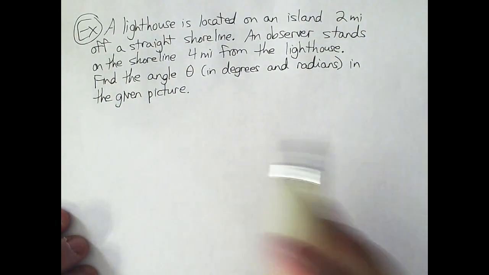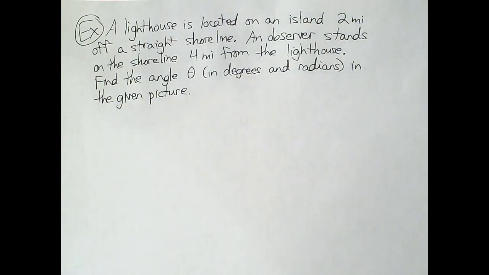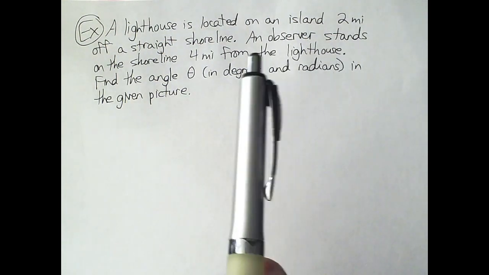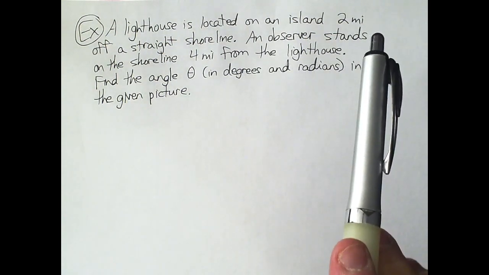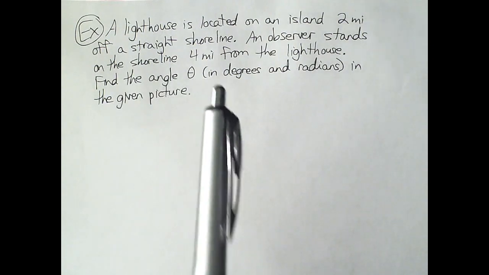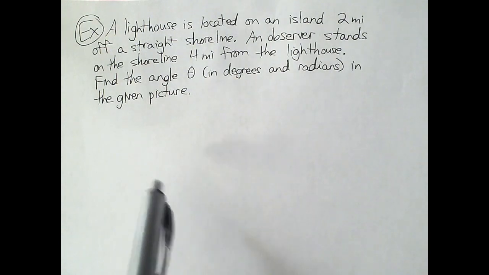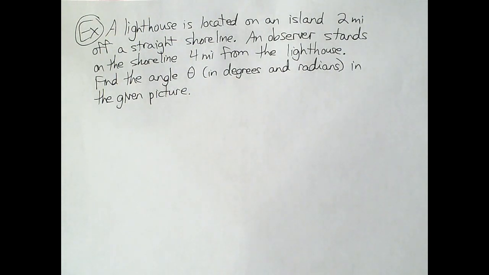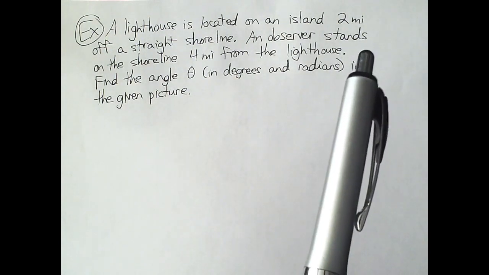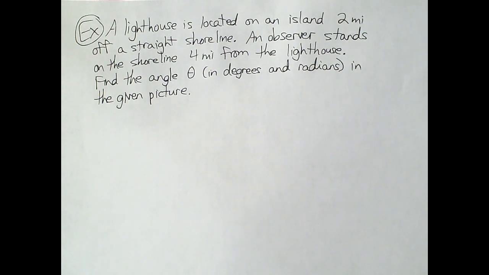A lighthouse is, can we picture this in our heads? I'm going to draw the picture before I give you a chance to work on this problem. But what do you think the picture is going to look like? That's kind of interesting. The lighthouse is 2 miles from a straight shoreline. The observer is 4 miles away. I could think of what a picture of a lighthouse looks like. But then in one direction we have to go 2 miles, and in one direction we have to go 4 miles.